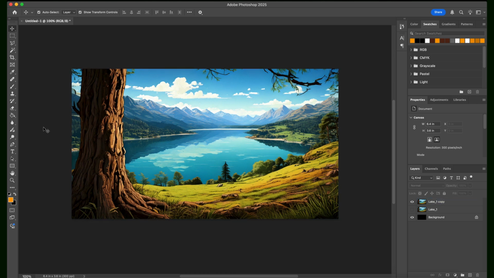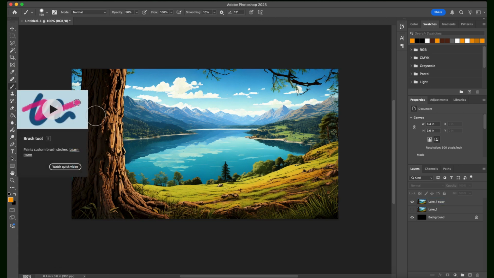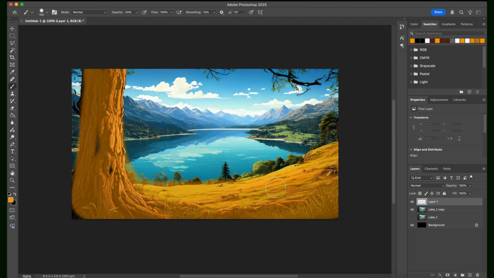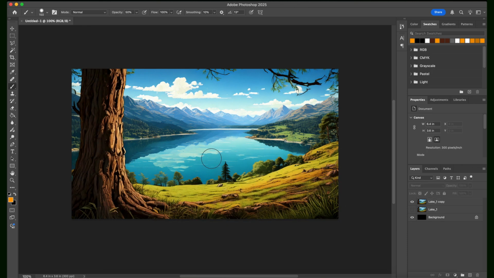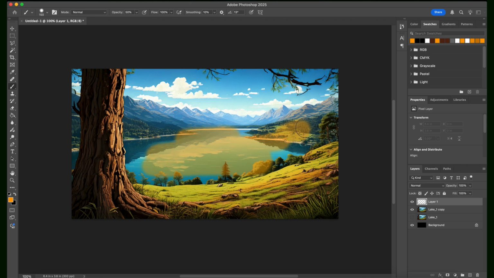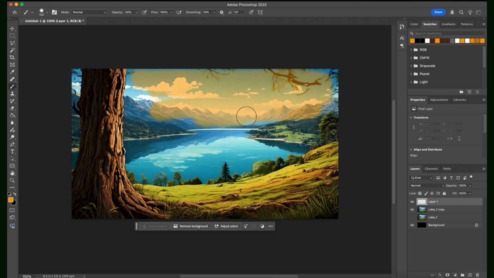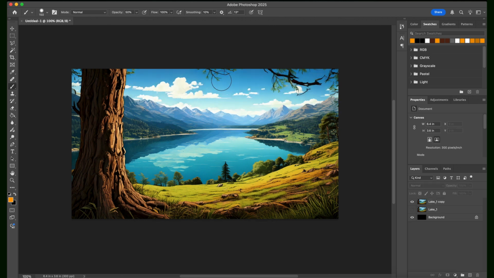So again, we're trying to isolate the foreground and the midground and the background from one another. So first we have to decide what those things are. For our image, we could say all of this stuff here plus this tree probably can all be our foreground. Our midground we can say is all this water plus these first kind of green rolling hills, and then our background can be all of the sky and all of these desaturated mountains back there. We'll probably end up just getting rid of these branches here just to make things a little bit easier for us, because we don't really need them to achieve the effect that we're looking for.